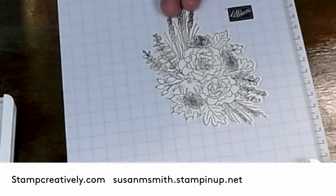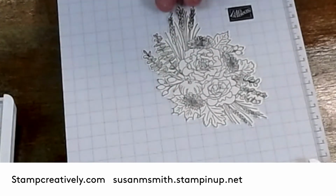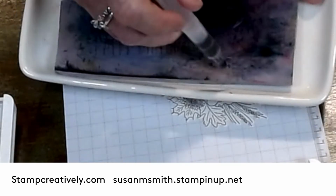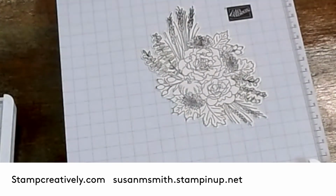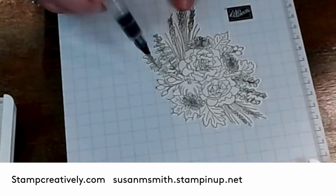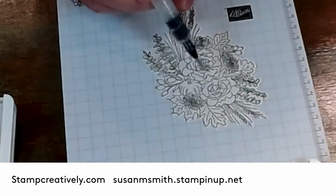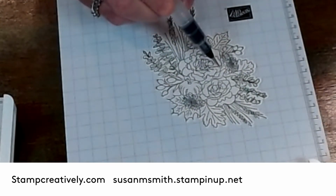Okay, so now what I'm doing off camera that you can't see is I have my chamois here, and I'm just kind of brushing it off. It's a well-used chamois, as you can tell. I do wash it out occasionally. And now I'm going to show you what I did with these, because I used the sage on those too. So, or sage, good grief, mint, macaroon.